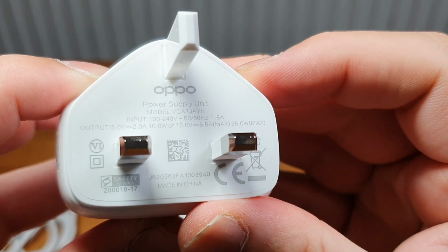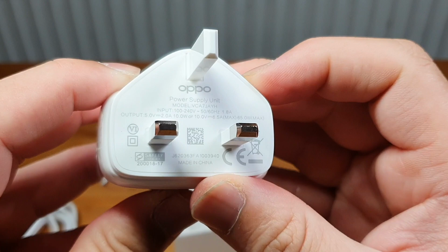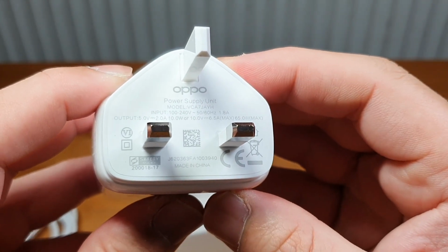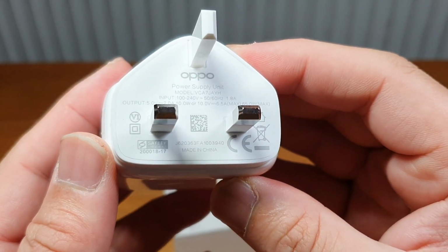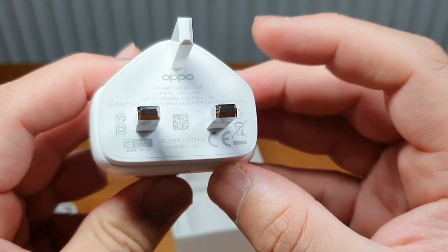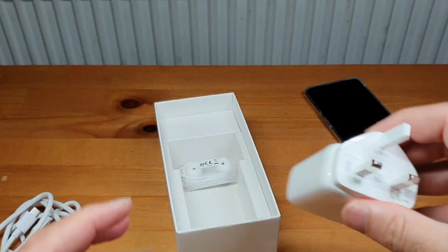And that's why this is a very powerful charger, and I would not suggest using it with any other phone because of the extreme power this charger can output. Even though there are safety checks in place, a fuse inside the phone and a fuse inside the adapter that can control the amount of voltage coming out, I would still advise against using this adapter with any other phone.